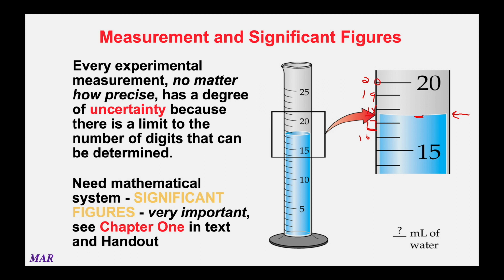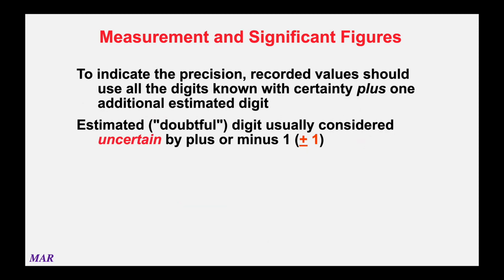As the teacher, I take off more points for sig fig errors than anything else. So if you spend the time in this chapter learning significant figures, you're going to be good throughout the whole class. I can't tell you enough how important this section is. So let's look at the rules for what scientists would use to make this measurement. In a number, you're always going to have some known values, which people feel confident about, but there's also going to be one digit which is estimated. They call this estimated digit the doubtful digit.